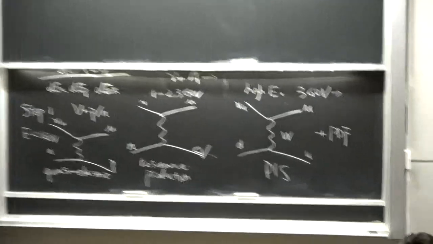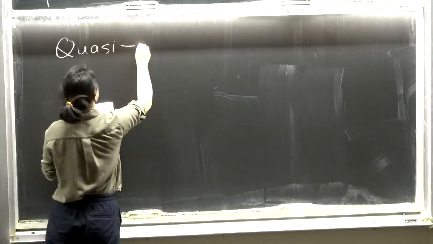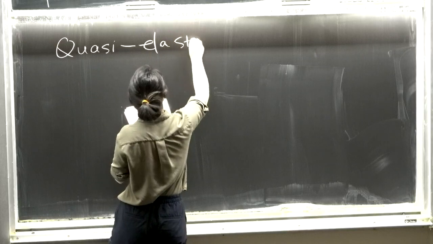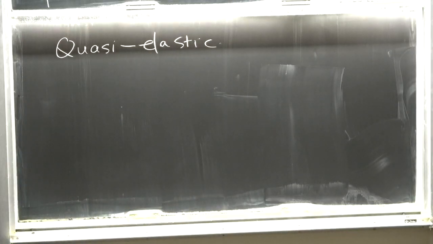Okay, I think I want to make a short comment. So let's look at a particular channel, and I can just describe why it is difficult to compute each individual channel. This is just a simple example. Let's look at quasi-elastic scattering, where again it's relatively clean because the hadronic degrees of freedom are just protons and neutrons.